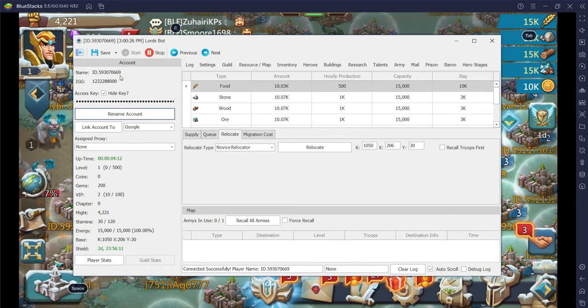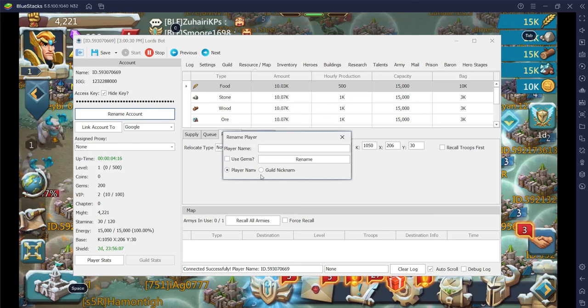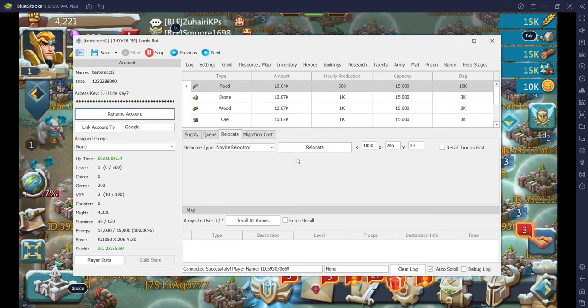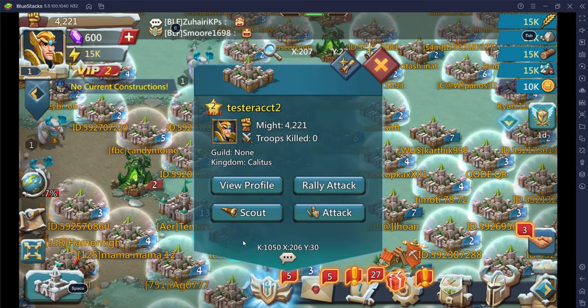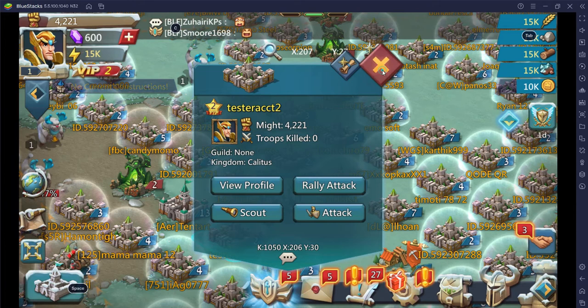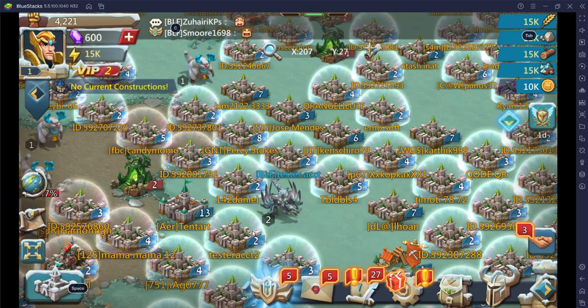And if you look on the upper left, it didn't change yet. Okay. Tester account 2. Maybe too many characters. Okay. And you'll notice right here it's actually changed. We got a new name. So if we look right down here, that's where it's at, tester account 2. So we're in a close proximity of each other.